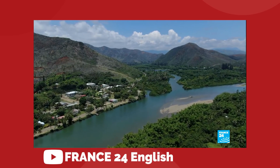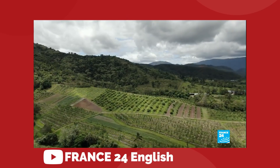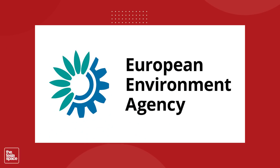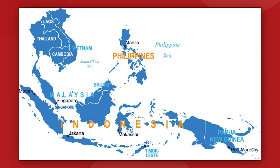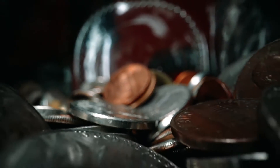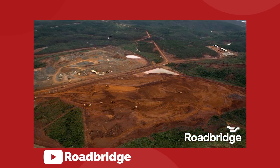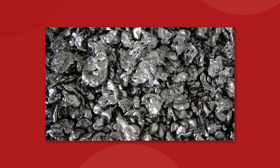Skipping ahead to present day: with a population of 270,000 people, New Caledonia remains a French overseas territory, meaning it is actually a European nation and accordingly is bound by rigorous European environmental and labor standards. Things have come a long way since nickel mining began on the island using slave labor in the 1850s. Other major nickel producers like Indonesia and the Philippines have comparatively loose regulations and even looser oversight, which means they can produce nickel far more cheaply than New Caledonia. To compete against these low-cost rivals, New Caledonia is now positioning itself as a supplier of top-grade nickel for rechargeable batteries.